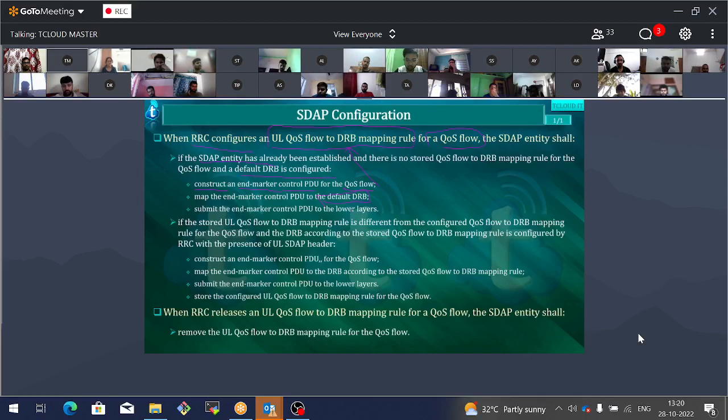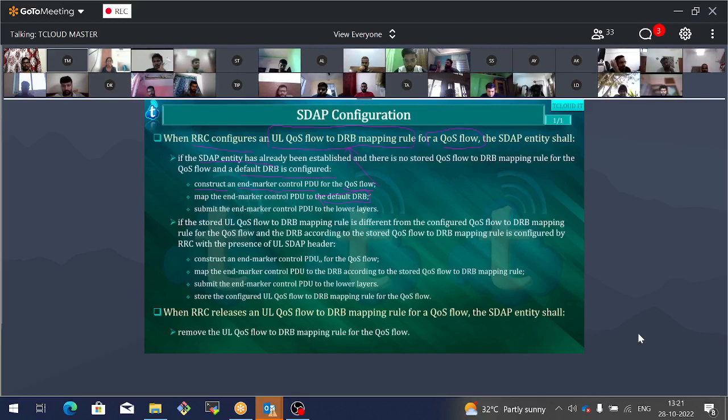Because so far you have used the default DRB for this flow. But the moment RRC told you not to use the default DRB, and that it is configuring a special DRB for achieving good quality of service, from now onwards you use the special DRB.